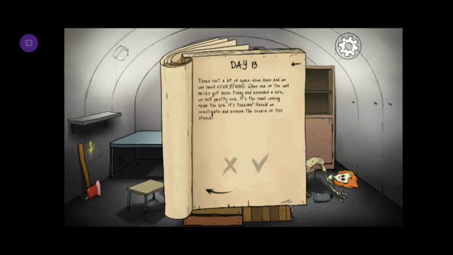There isn't a lot of space down here, and we can smell everything. When one of the wall bricks got loose today, it revealed a hole. We felt pretty sick. It's the smell coming from the hole. It's terrible. Should we investigate and remove the source of the stench? Yes.